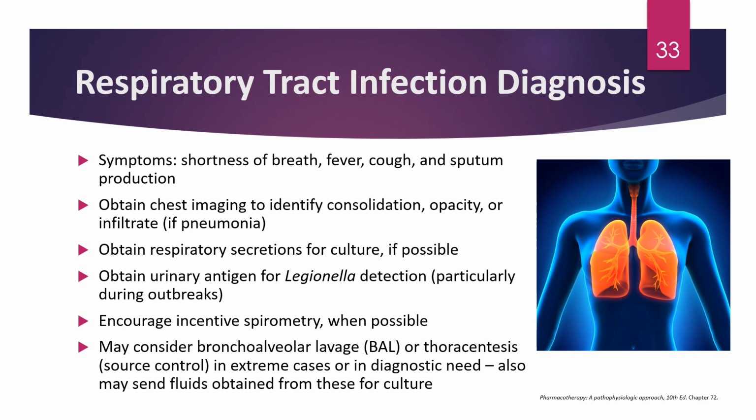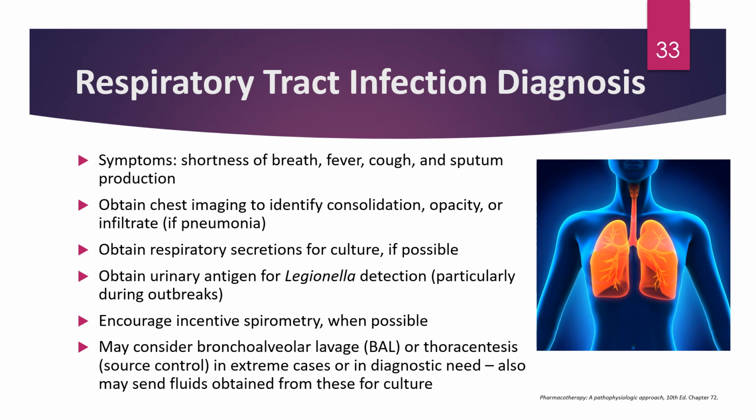Respiratory tract infections. This includes things like pneumonia and other associated respiratory tract issues that might predispose for an infection, like pleural effusions or other things that might have nasty infectious properties. With respiratory tract infection, we're usually going to see shortness of breath, fever, cough, and sputum production. We always want to get a chest x-ray to identify a consolidation, an opacity, or an infiltrate. Those are the three common things you're going to see on chest imaging if they are looking into a possible pneumonia diagnosis. COI is the way I remember it.